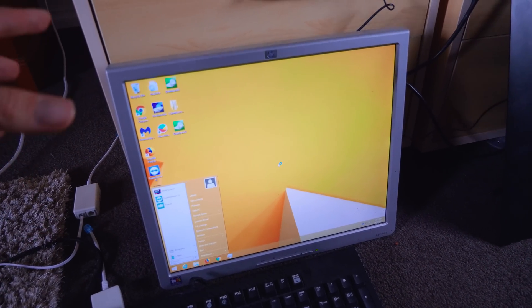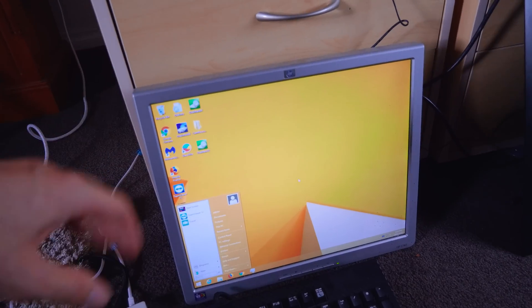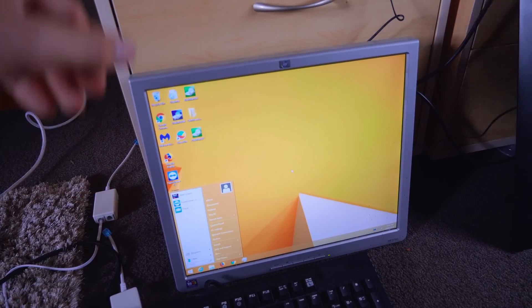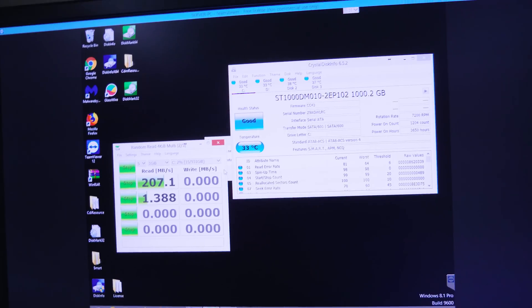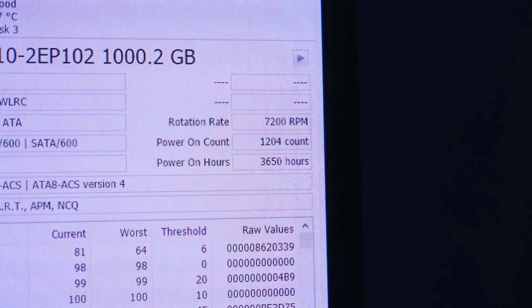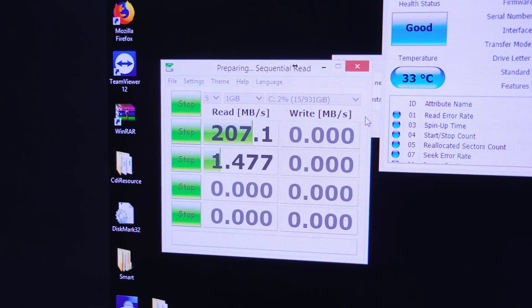The drive is back on and the computer has booted up. I bought this drive on the 24th of September 2017; it is now the 24th of February 2018 — it lasted exactly five months before it died, on the same day. I bought it at 11:11 and it died at 11:40. I've jumped into a remote connection to the PC. We can see on the C Drive that it's been on for 3,650 hours, which is obviously more than what it's rated for, and we're doing a CrystalDisk test to see what kind of speeds we're getting.